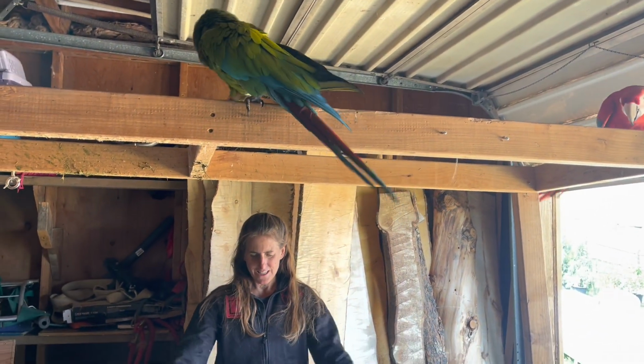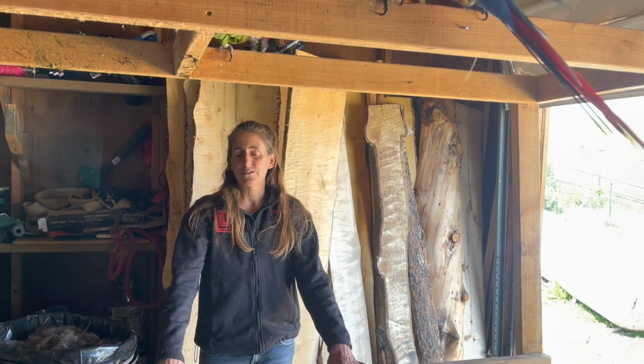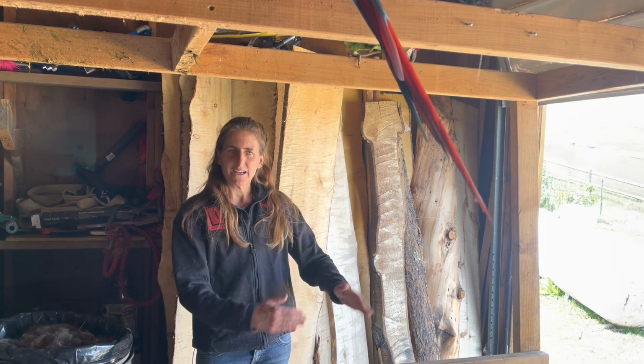Okay, well, so that's the chute. Pretty simple, and it just works great. They walk in, they back up, and they walk out.